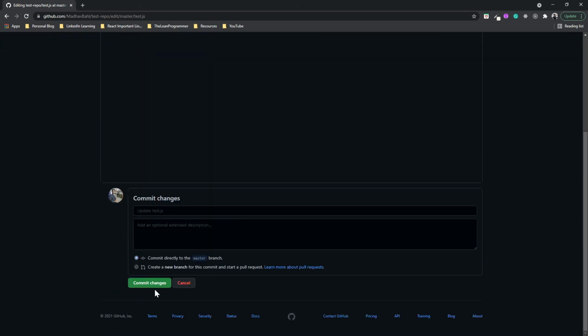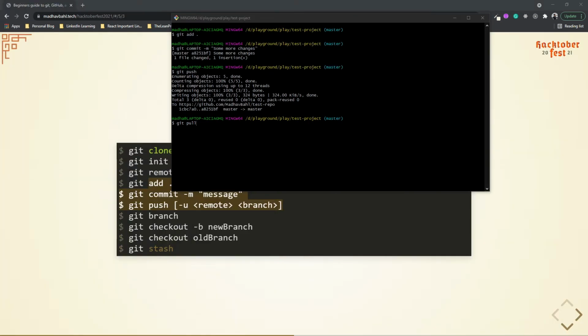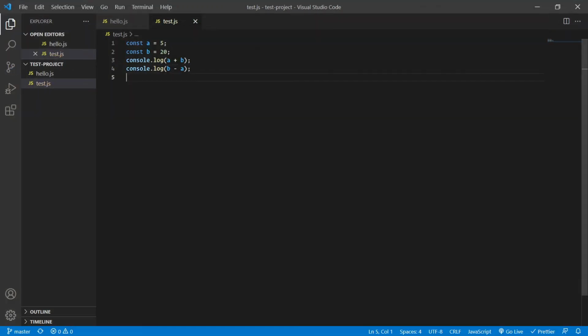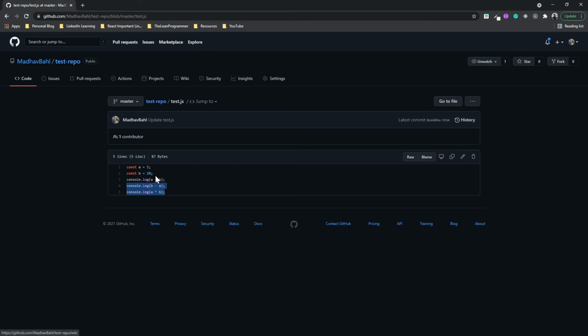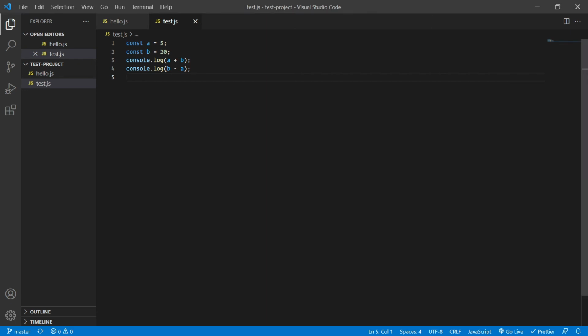So these changes were done from some other computer or some other person or some other developer. Your local copy, as you can see here, is present on your local machine, on your local laptop, in your local repository. But the code in the actual Git repository has this extra line. So now your changes are out of sync. This is called being out of sync.